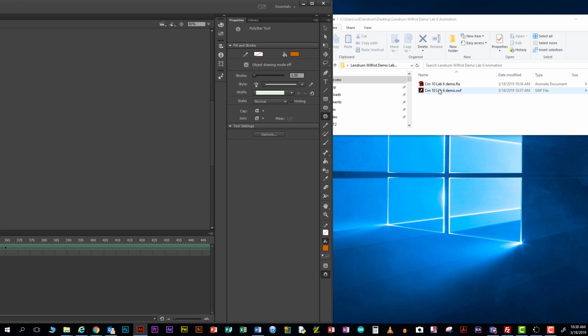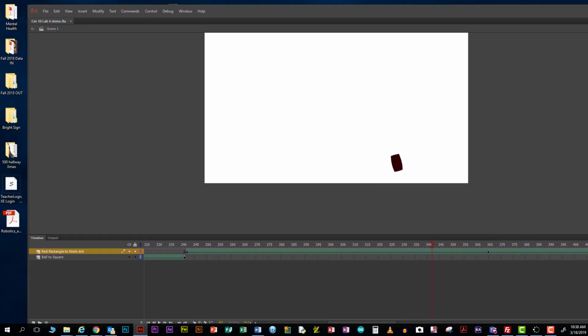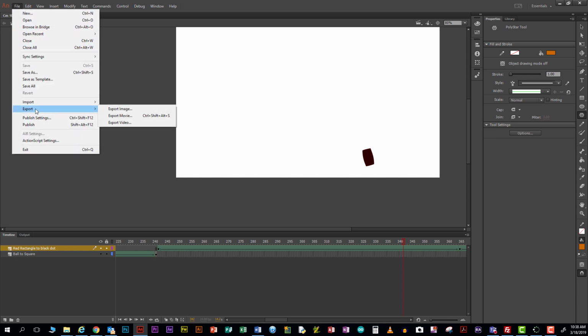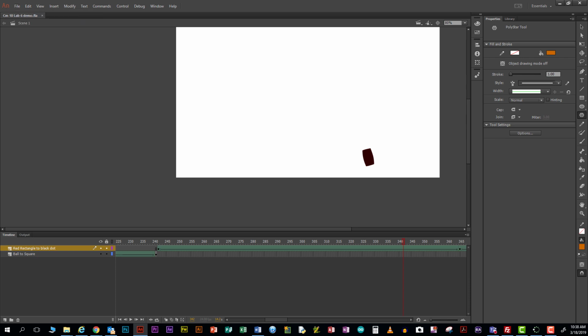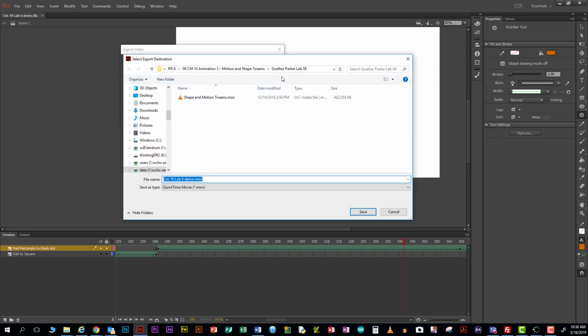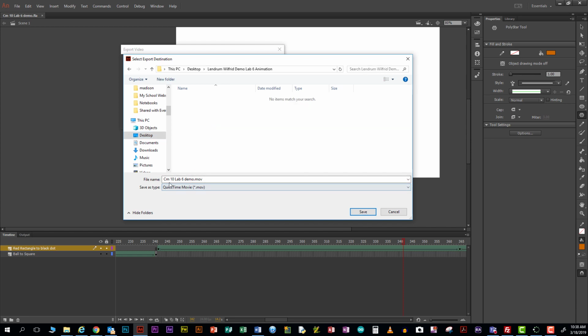The third type I need when I'm done is a movie file. Now, this is going to be kind of counterintuitive because in order to make a movie, you have to go File, Export, Export as a video. Opens up this little folder here. 1020 by 780. Where am I going to save it to? Not that place. I have to go to the place where it needs to be saved. In this case, my desktop. And it's going to call it a movie file, which is what I want.